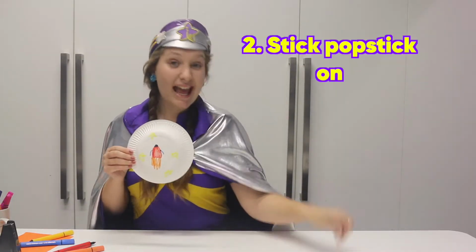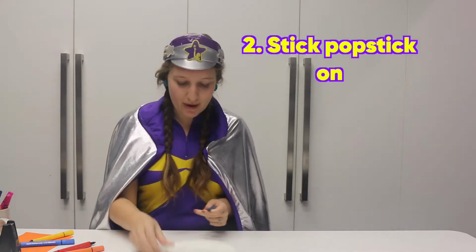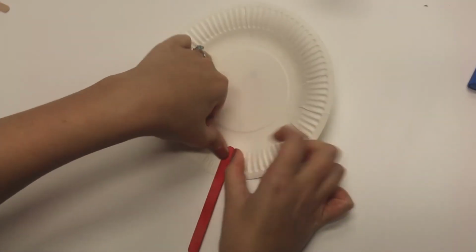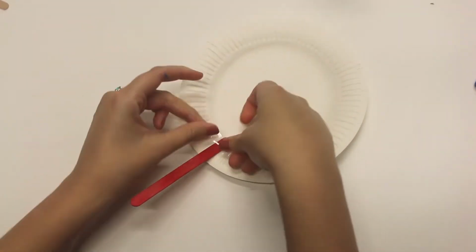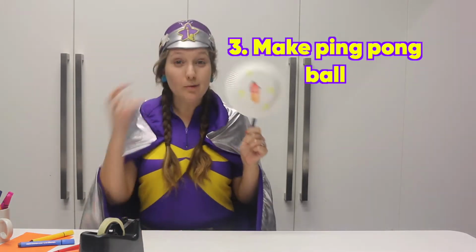Now we have to stick a pop stick on the other side of the paper plate so that you have something to hold it with. This is the part where you'll need some sticky tape. You want to make sure you put a lot on so your pop stick doesn't fly off while you're playing ping pong. There we go.